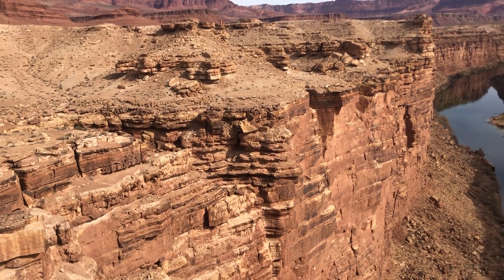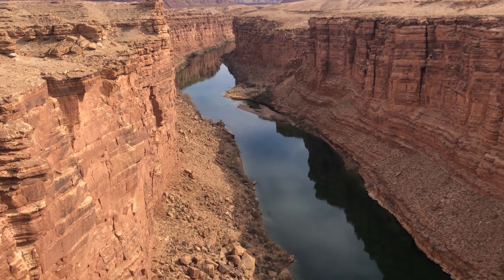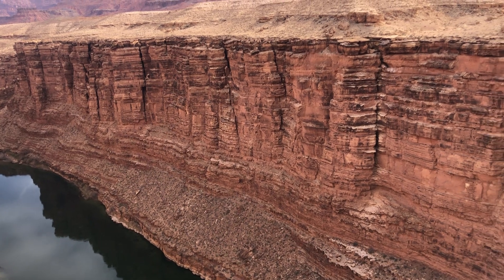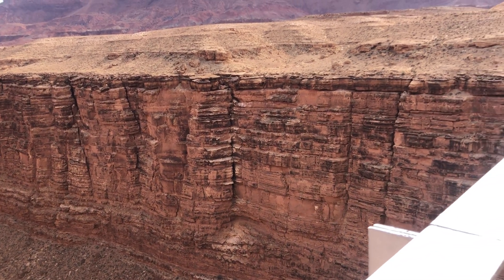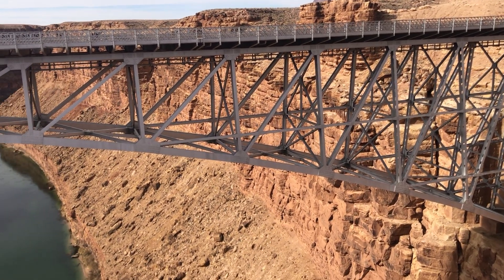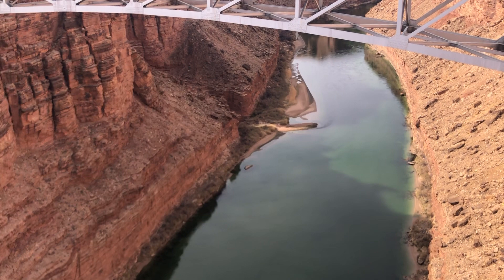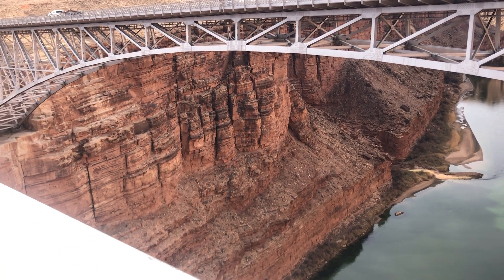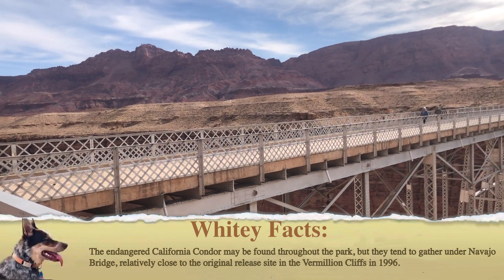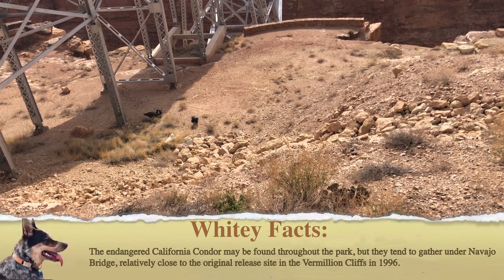The new bridge construction history continued, and I quote: Construction on the new bridge began in May of 1993. During construction, it was necessary to make sure no rocks fell into the river — there would be too great a danger for the rafters below on the Colorado River. A net was strung across the bridge to catch debris. All rocks for the footings were cut and hauled up to the rim. Additionally, it was necessary to remove rocks from the new approaches to the bridge. The rock was cut using a technique that made it appear natural, and in places it was stained to give it a weathered look. On May 2, 1995, two years after construction began, traffic was diverted onto the new Navajo Bridge. The dedication took place on September 14, 1995, and once again the ceremony attracted a large number of people. Speakers included representatives from state and local governments, national park services, Native American tribes, and the Arizona Department of Transportation. The new Navajo Bridge was christened with a bucket of Colorado River water. End quote.